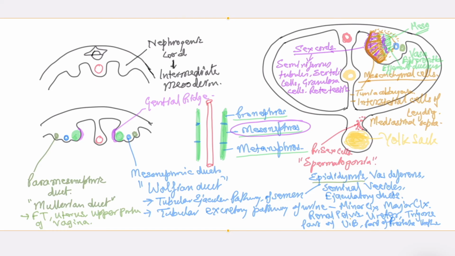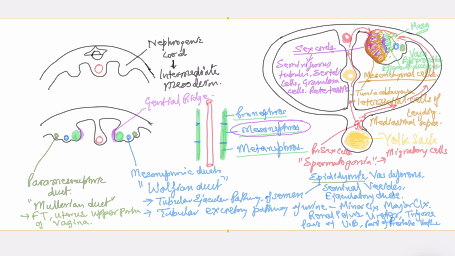These sex cells migrate along the body wall and reach the sex cords from the medial portion of the nephrogenic cords, or they might also reach from the ventral mesentery and through the dorsal mesentery. So these spermatogonia are the migratory cells. They develop along the primitive yolk sac. Actually, it's the secondary yolk sac.